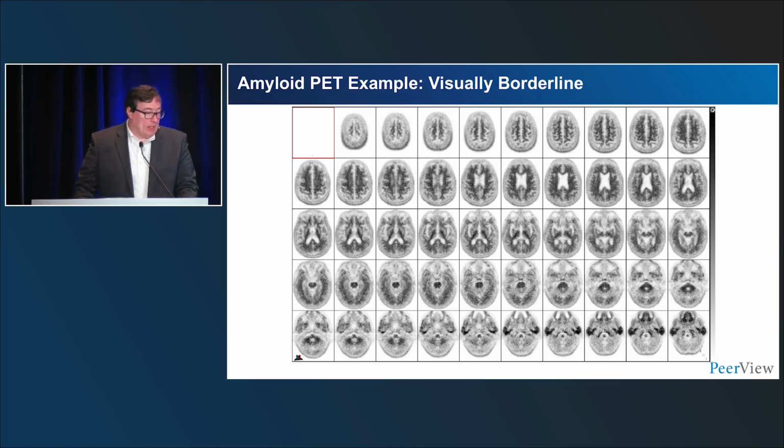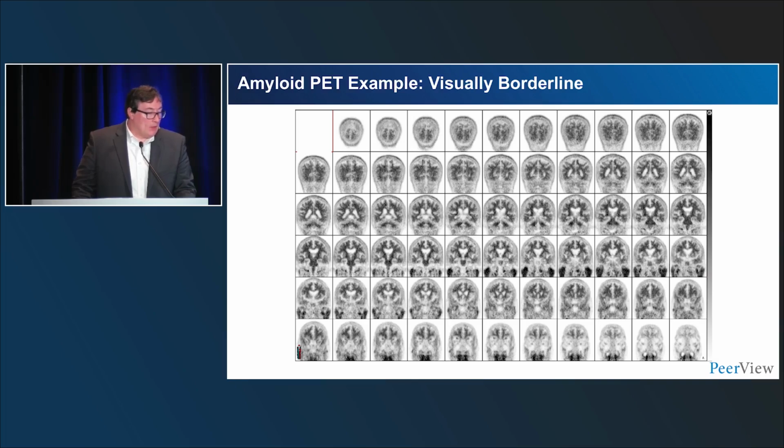Here's a more challenging case, at least in my opinion. I would call this a visually borderline case. Here we have the gray-white contrast in the cerebellum. And I would say in general, as we come up, you lose some of the gray-white tract in multiple cortical regions. And here it looks like the activity in the cortex may be having this kissing hemisphere sign. But more frontally, it's less impressive. I like to look at the coronals. I'm showing these as splash panels so you can see all the slices.